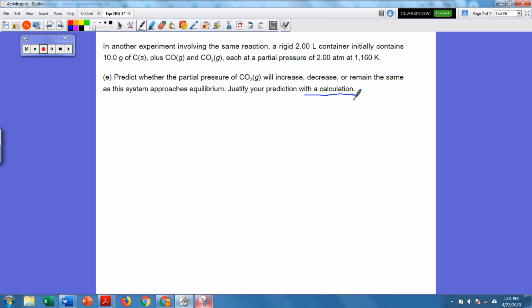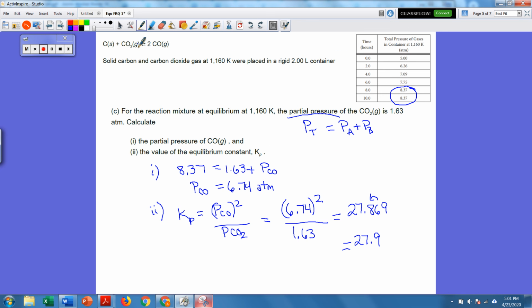So we can just think about this for a minute. If we're looking again at our balanced reaction equation, let me just go back to this here. We've got our solid carbon, our CO2 gas, and our carbon monoxide here. And again, this goes back a little bit to our molar ratios. If both of these have equal pressure, that means they both have equal moles in this system, in this new version.